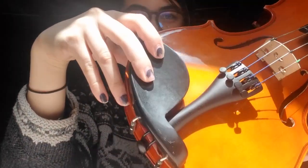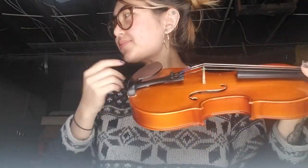This here is the chin rest. You rest your chin here, and proper violin form dictates that none of the weight of the violin is really held by your hand. So you should just be able to hold on to it with your chin. I'm wearing a wool sweater, so maybe it's not enough friction.